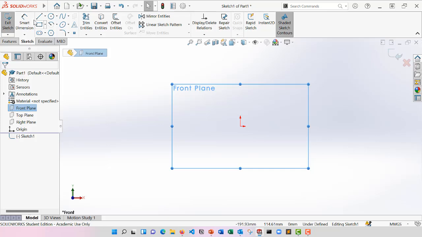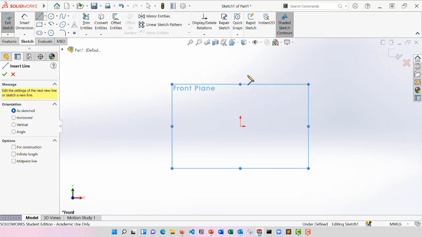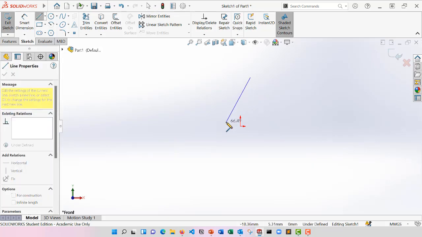So let's say just sketching a simple geometry like a triangle. When you create a shape, you don't really focus on the size of the shape. You just make the shape. You don't have to be precise about what the length of that is. You just make the shape first. Okay, that's the first step.